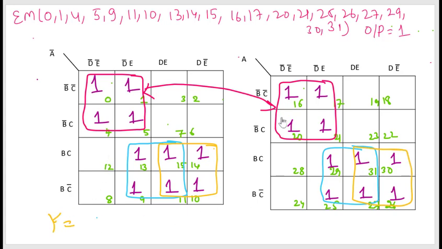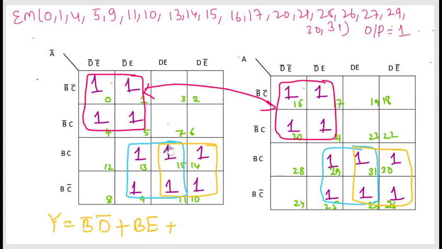So this and this are going to form the octet. That means here A gets eliminated. So in these 4 ones, if you look at here, your C bar is getting complemented to C. That means you are going to have B bar times, in these 2 cells your E bar is getting complemented. That means you are going to get D bar plus, if you take this as a quad, again A is getting complemented, so A will be eliminated. Along these 2 cells your C is getting complemented. That means you are going to have B. Along these 2 cells your D is getting complemented. You are going to have E.